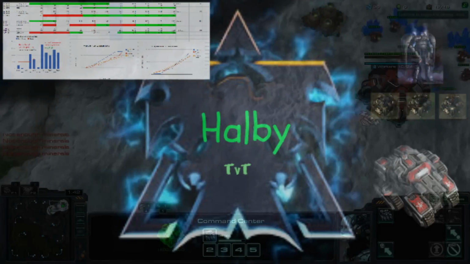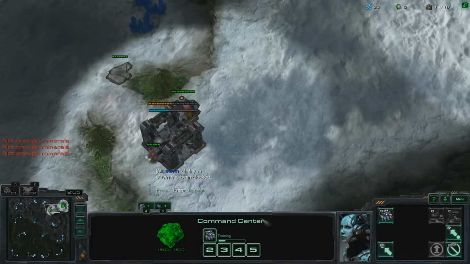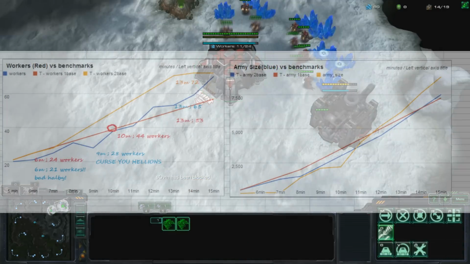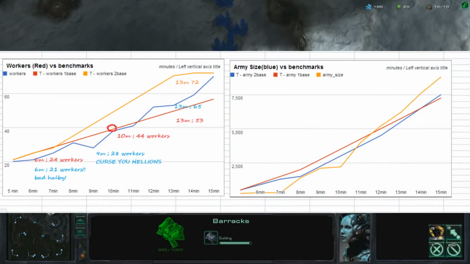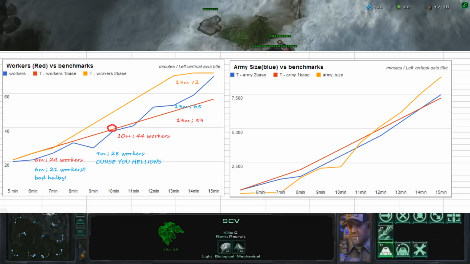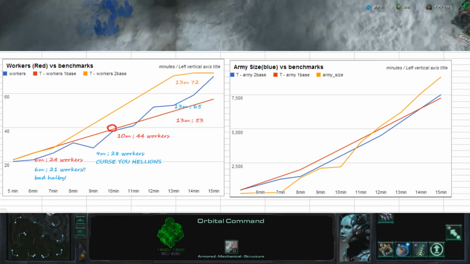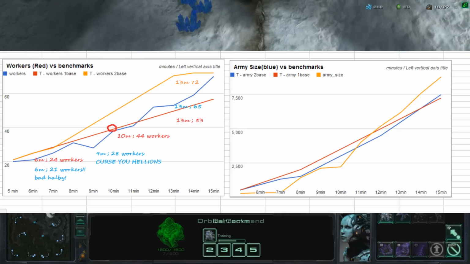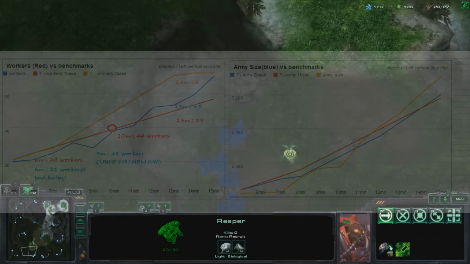When we talk about benchmarking, what we're talking about is figuring out exactly the most number of workers you can get if you have only one command center, the most number of workers you can have if you have 2 command centers or 3 command centers, also the most you can possibly spend on army if you do nothing but build army with all of the money you're not spending on SCVs and supply depots. Doing this gives you the ideal or perfect numbers that you can see here in red and yellow, and then you can plot against that the numbers for this actual game, which you can see in blue.